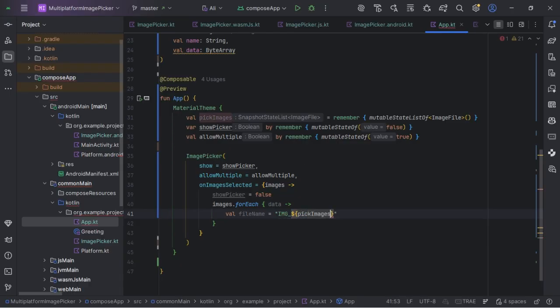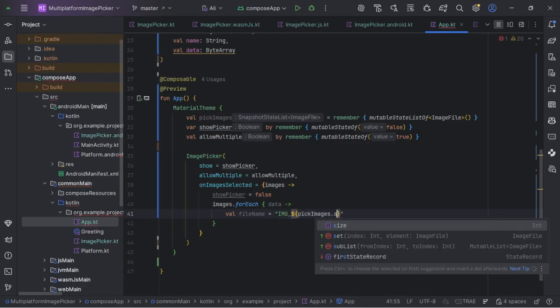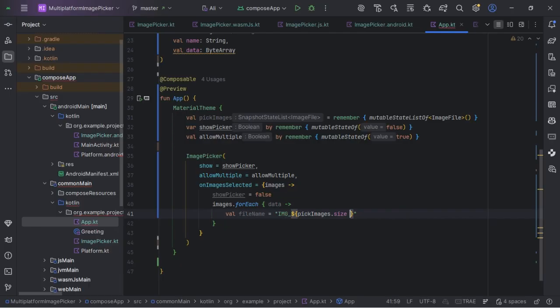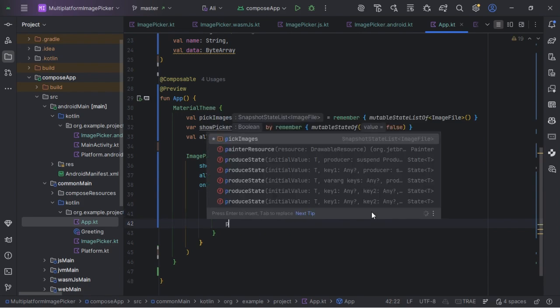This using picked images dot size plus 1. So this is a simple incremental name. Yeah, so here we shall assign each picked image a name. This is how we shall be incrementing those names.